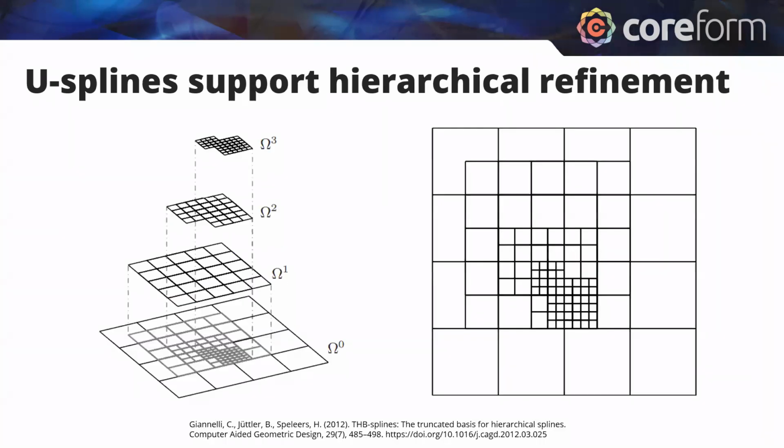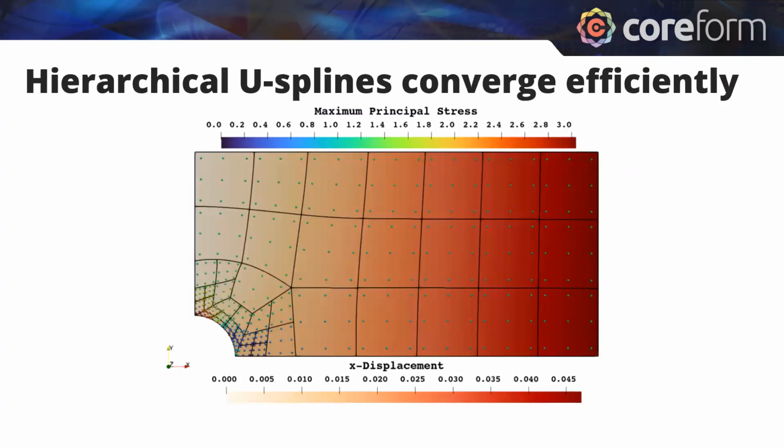And so what that can lead to, again, is this mesh. We've got multiple levels of this mesh here, so you can see if you really wanted to refine in this region, you could do that. And then just the proof, so this is an unstructured spline. This is a U-spline here. You can see where the lack of structure comes in. And then we've refined 2 levels down to resolve the maximum principal stress on this plate with the hole problem. You'll notice that this is not using the function maxima quadrature here. These are just standard Gauss quadrature points.